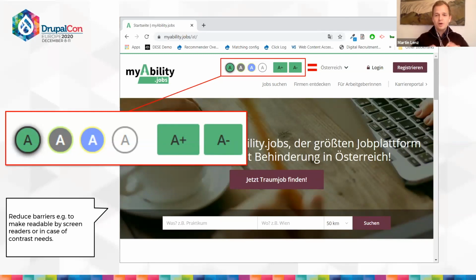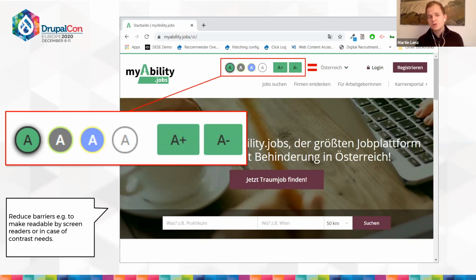So basically, a lot of these Web Consortium standards are about making the site more structured and making it easier and more understandable for those tools to give you the right information efficiently and in the right order. On top of that, we built something like a contrast switcher. We built this back with Drupal 7, and it was quite challenging as it also affected all the theming. So we put a lot of effort in there.